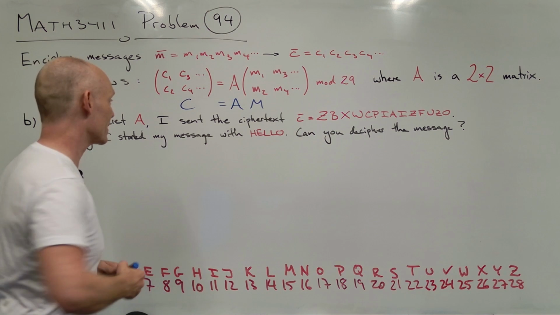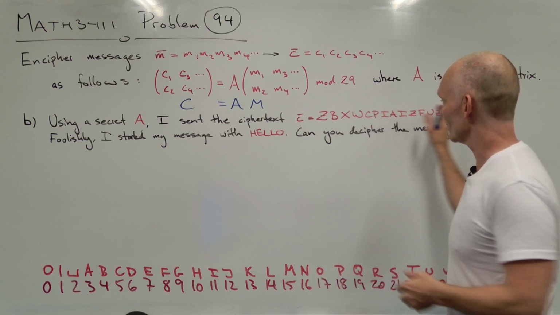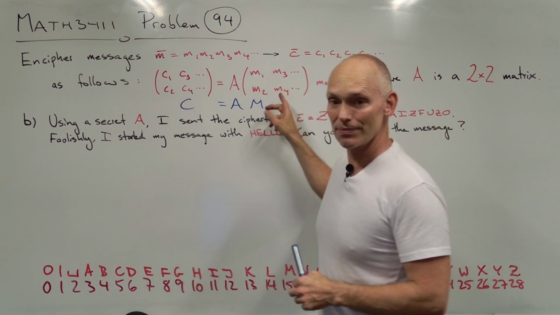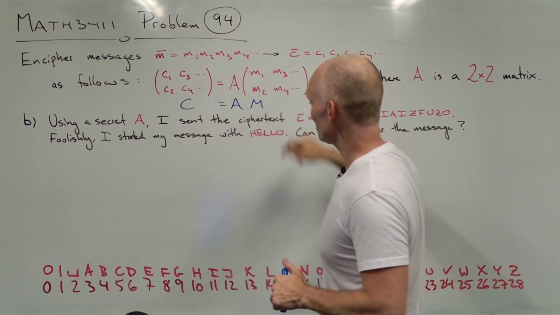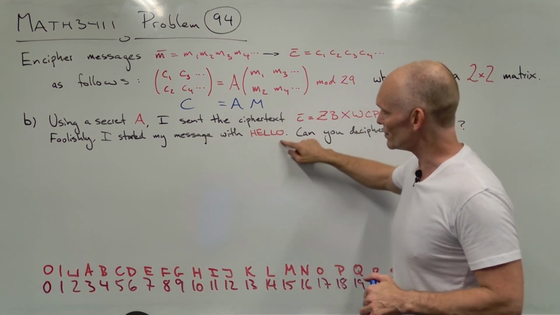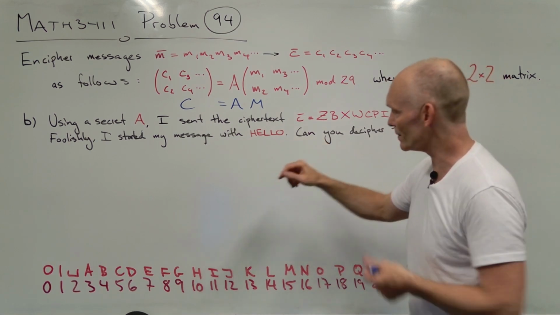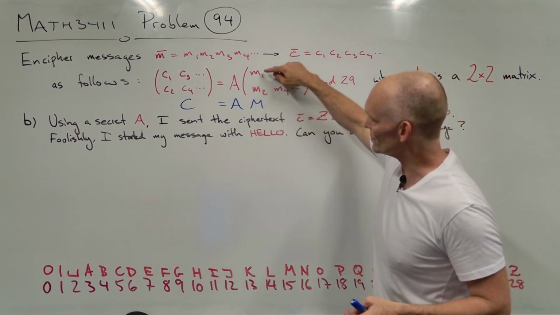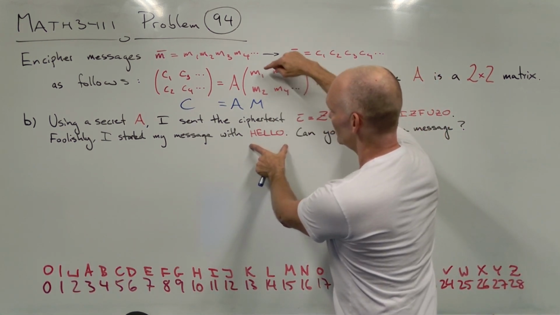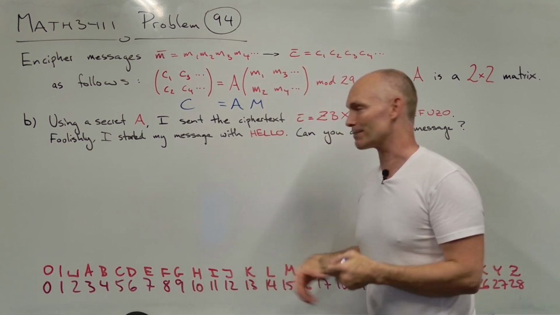Well, let's have a look. First of all, we need to find out what the matrix for this ciphertext is. And then we also can say something about the matrix M here, because we know a little bit of the message already. In particular, we know the first 5 letters of the message, and I suppose the 6th as well. There's a space there as well. But that means that we've got the numbers for H, E, L, L, and so forth and so on. We're going to use that information.